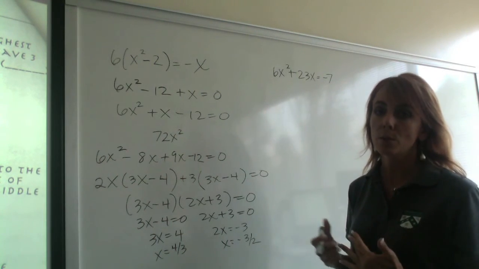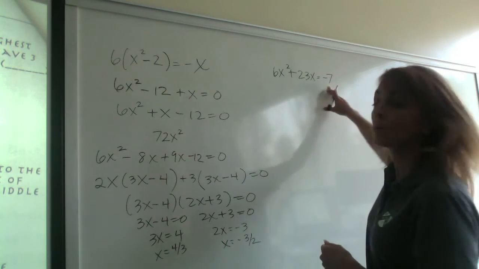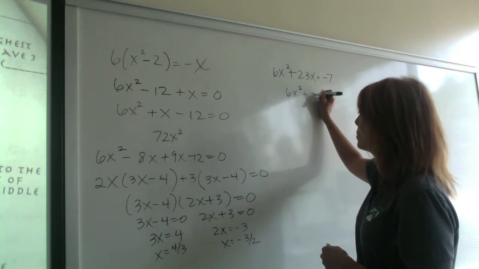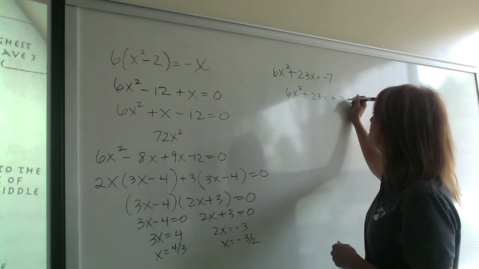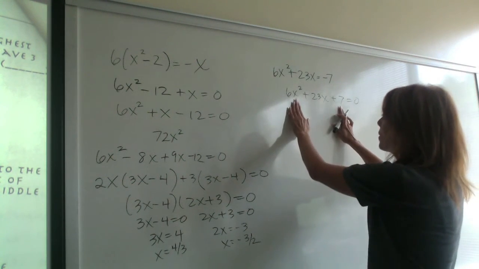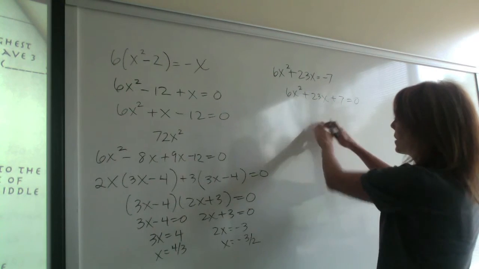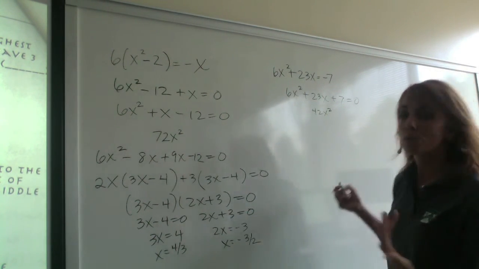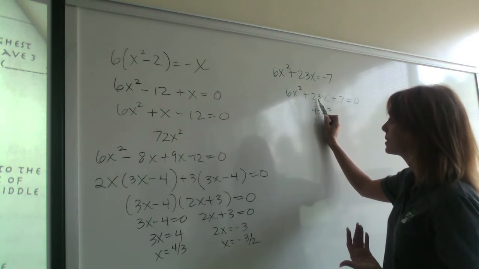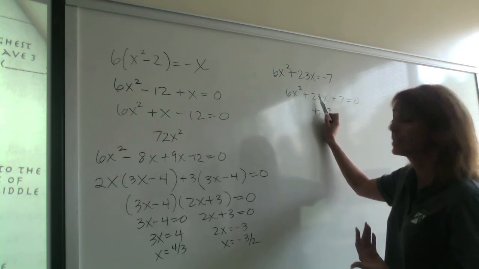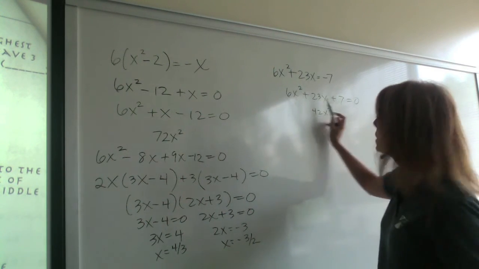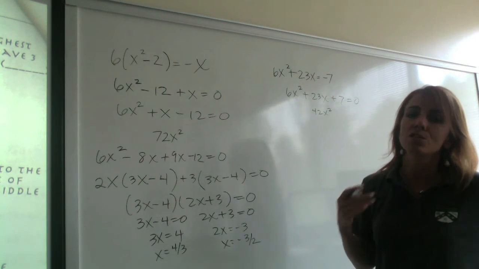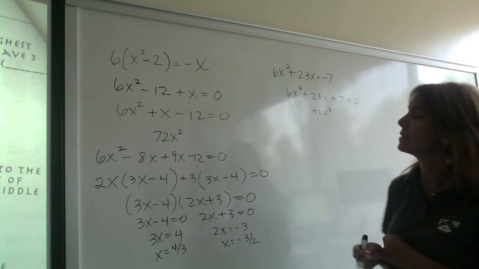In this case, we have an equation. Only one term is on the right-hand side. Let's move it to the left. So 6x squared plus 23x plus 7 is equal to 0. Now let's take these two things and multiply them together and get 42x squared. Now, of course, you're looking for a GCF, but I recognize that 23 is prime and 7 does not divide into it. Of course it can, it's prime. But there are no common factors. I really want to check that first because that really does make life easier.